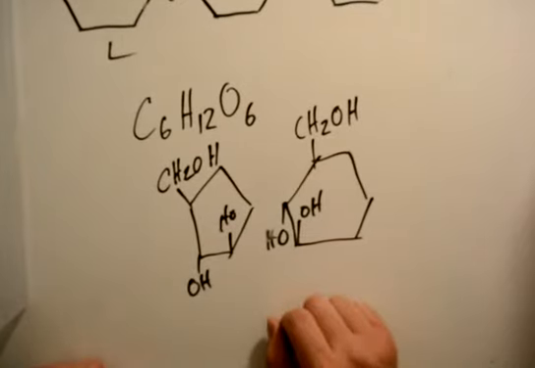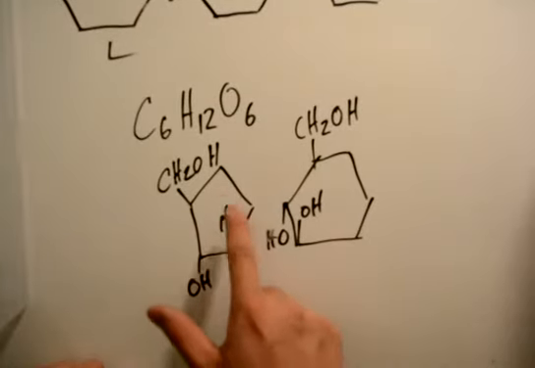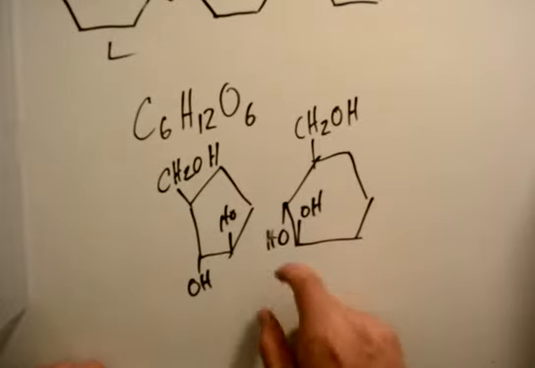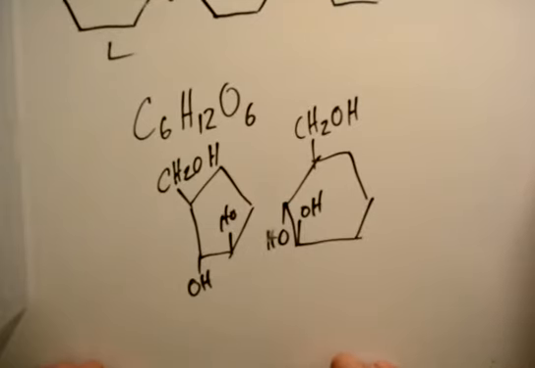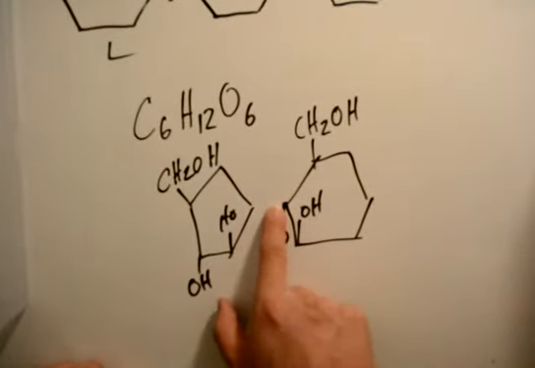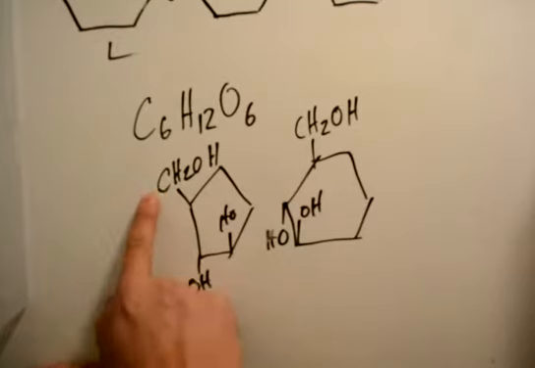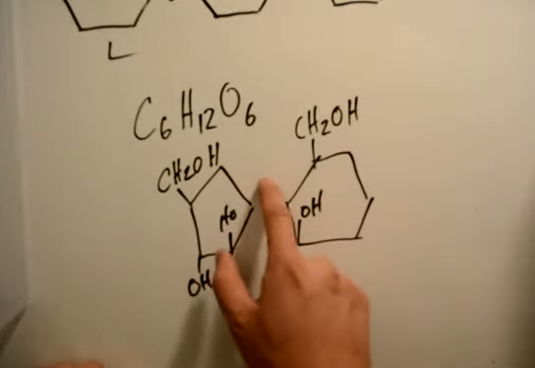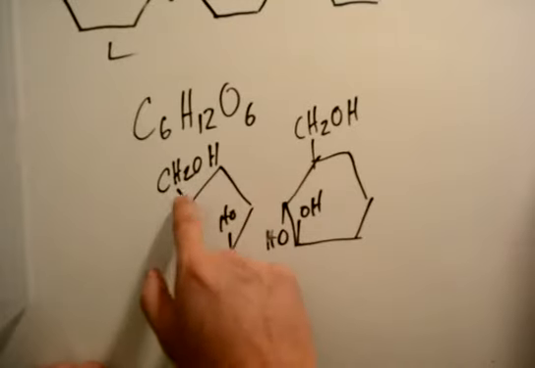The only difference between the two is that if you look at the shapes, they are completely different. So 1, 2, 3, 4, 5. This one has 5 sides as opposed to 1, 2, 3, 4, 5, and 6. Now, you can also see that the placement of the OHs, or the hydroxide groups, is going to be different. So the hydroxide group is connected to this end of the carbon, whereas there's no end here that has the hydroxide group. And instead you have this CH2OH being connected to this side as opposed to anything that's on this side here. So the placement of CH2OH is going to be different in terms of both of these monosaccharides.